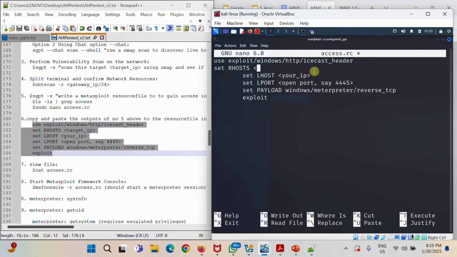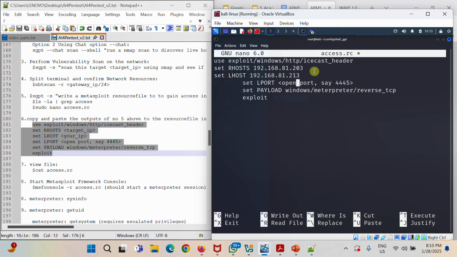The target IP is 192.168.81.203, and then the local host, that's the Kali IP address, 192.168.81.213.